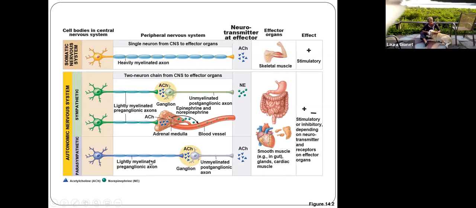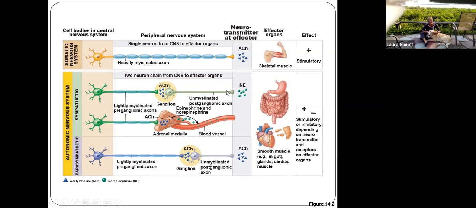Then below that, we see some diagrams for the autonomic nervous system, sympathetic division and the parasympathetic division. Okay. So let's look at the sympathetic first. It's a little more complicated, but then we get it out of the way. All right, first neuron is short, second one's long. So let's look at that top two neuron chain. It releases acetylcholine between neuron 1, the preganglionic, and the postganglionic. And the effect on that second neuron at that first synapse is always going to be excitatory. And we're going to look at exactly what kind of receptor is found there, muscarinic or nicotinic.